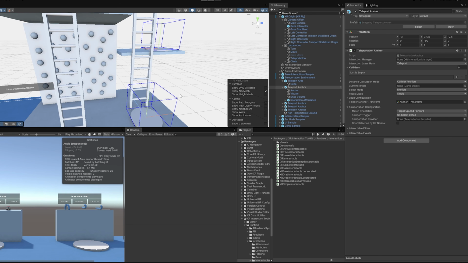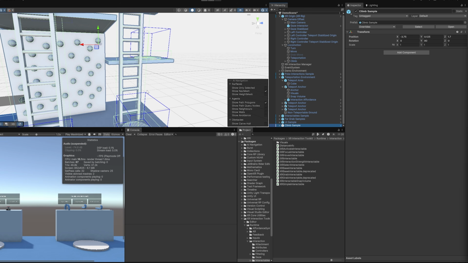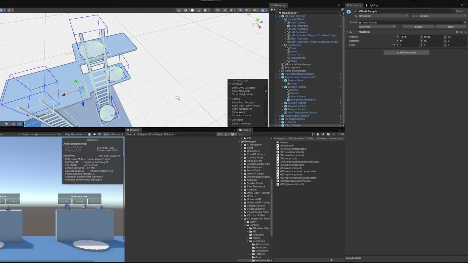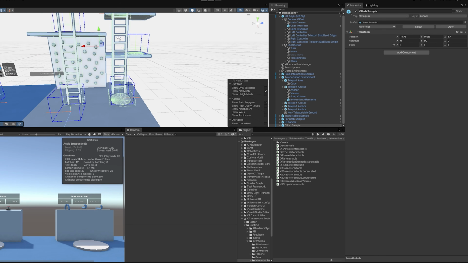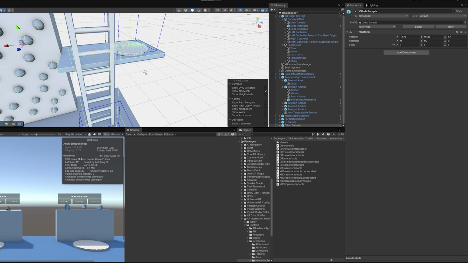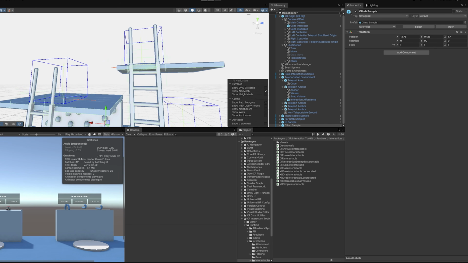We do have this new, very, very cool guy over here. And this guy's very cool. This is a teleportation anchor volume. What it allows you to do is group teleportation anchors to multiple things. Instead of having your player climb up the ladder, which can, again, cause motion sickness, you can just have them teleport to the very top of it, or teleport to the second level and then the top.